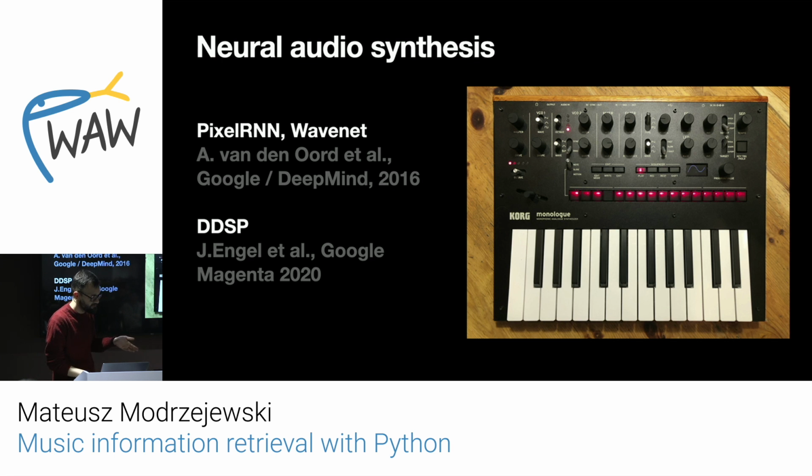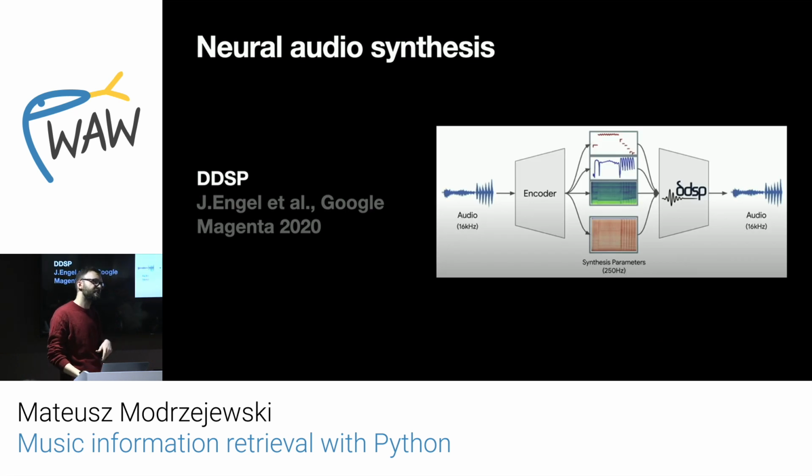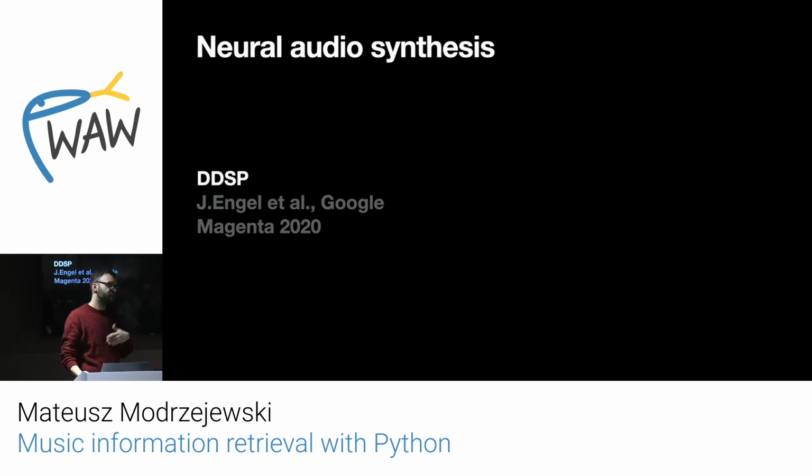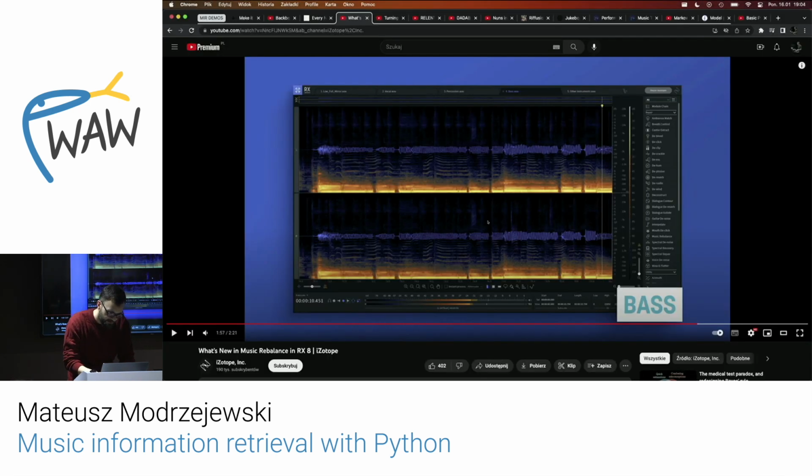Another interesting idea comes from 2020. It's called DDSP, which is differentiable digital signal processing. And it's basically the idea of making a synthesizer that you can differentiate and you can do backpropagation on. So this thing is by Google Magenta. It's an autoencoder that learns to encode synthesis parameters like pitch, amplitude, noise, and harmonics. And basically what you can do with this device is try to synthesize different instruments. And I've also got a demo for this thing.